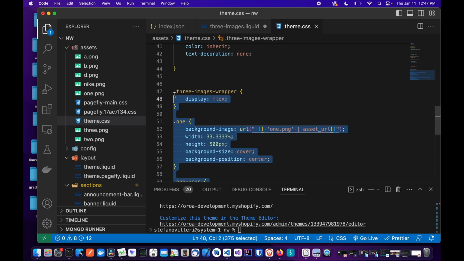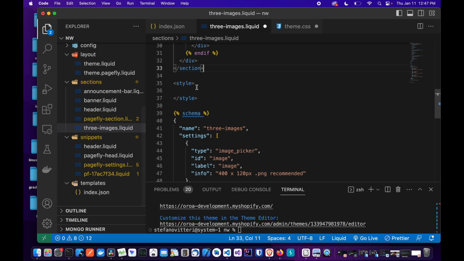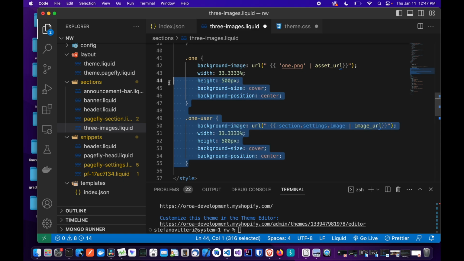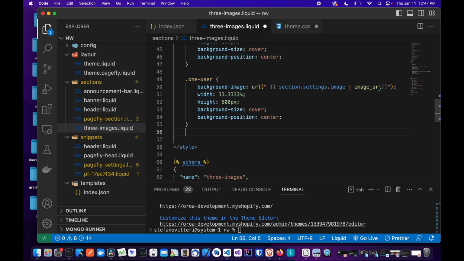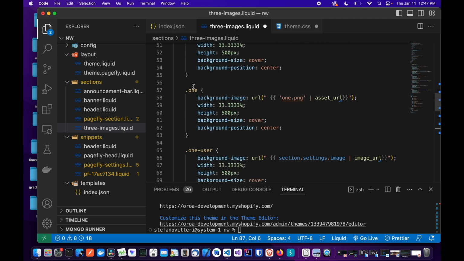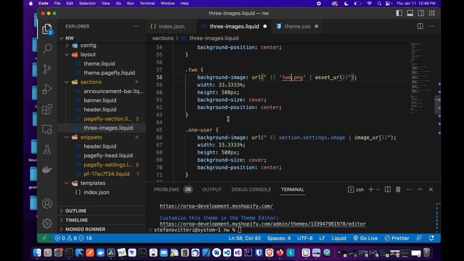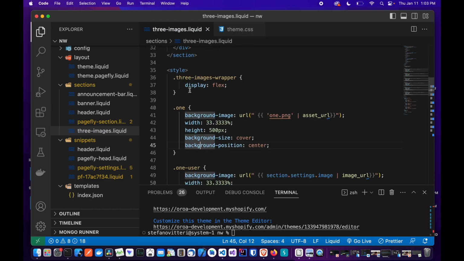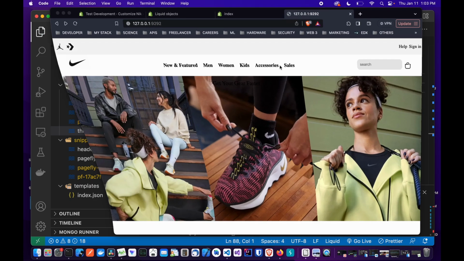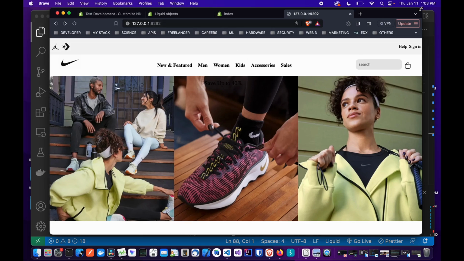Let's transfer these styles to our main page. So let's copy them, and we're gonna put them here. And next we need to add 2 more for our other 2 images. So copy and paste, and just change the names. So 2. Let's save the document. Let's go to the live server, and I think I'm seeing changes, and yes, these are the default images that we're displaying.